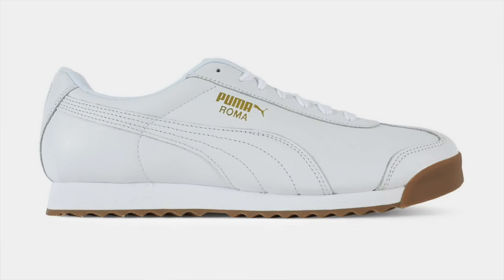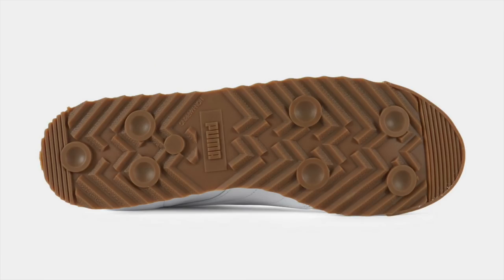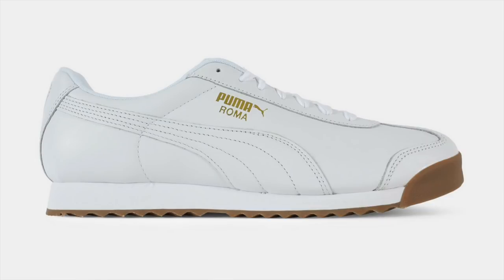Next up I have another modern take on an all-time classic, but this time in a nice white and combination gum sole — the Puma Roma Classic. This is a modern day replica of the original 60s Roma soccer cleat with a unique perforated upper, a leather Puma foam stand, and a streetwise vibe. It's definitely a smooth minimalist type design, but I love the little punch of the gum sole — it breaks up the monotony of the white a little bit. And how can you turn this one down? The damage is only 60 bucks.